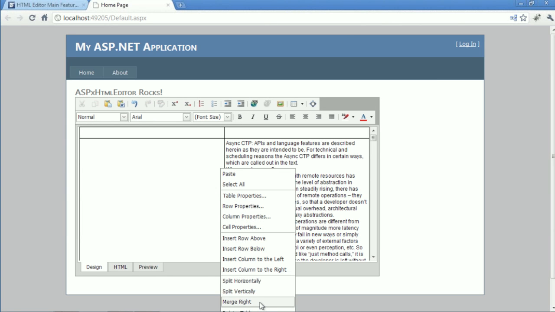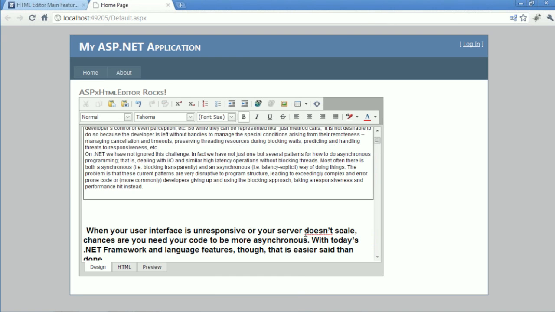So if I hit Control X and Control V, we also get that in there. So let's move some of this simpler text here, and I'll add this here, and here I'll put in some title.